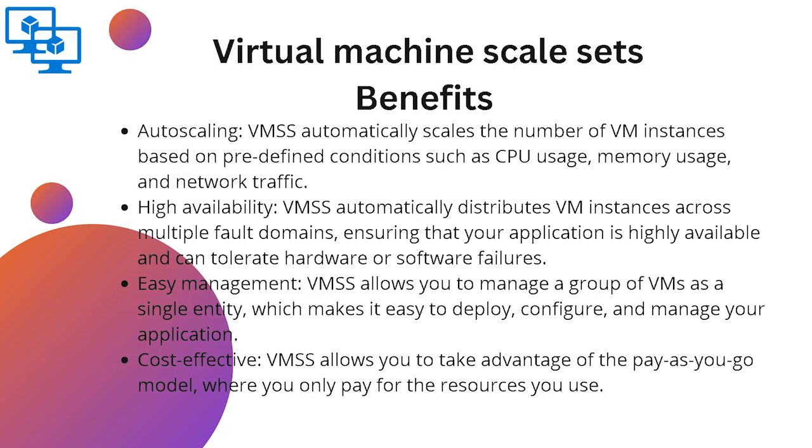Now, there are benefits to having a VMSS. The first one is obviously autoscaling, as you can scale the number of VMs based on predefined conditions, maybe CPU, memory, or network traffic. It's highly available, as it automatically distributes VMs across multiple fault domains, ensuring that your application is highly available and can tolerate hardware and software failures. It's easy management, as it allows you to manage a group of VMs as a single entity, which makes it easy to deploy, configure, and manage your application. It's cost effective because it allows you to take advantage of a pay-as-you-go model where you only pay for the resources that you use.